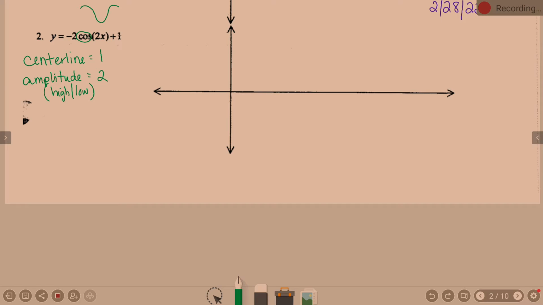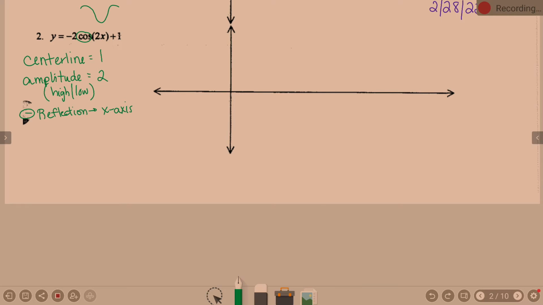What is that negative? Yeah, that negative out front is going to mean a reflection. And we're going to be reflecting the graph across the x-axis. So anytime we give amplitude, it's a positive value. If there's a negative on the amplitude, that's just going to reflect your graph.